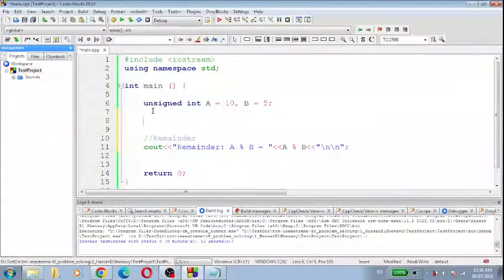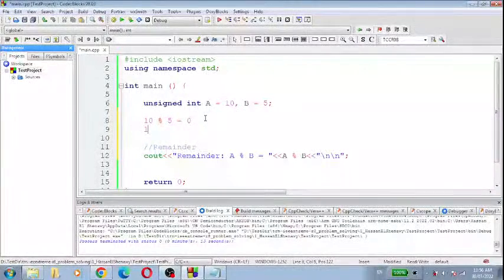If you have 10 with the remainder by 5, you get 0, because 10 is divisible by 5. This division could be achieved. You could divide 10 on 5 and get 2 with no fractions.